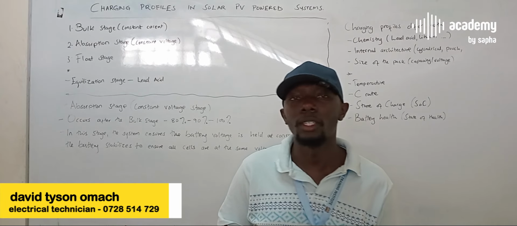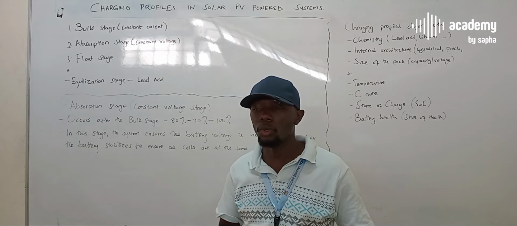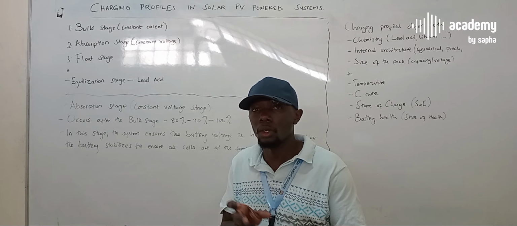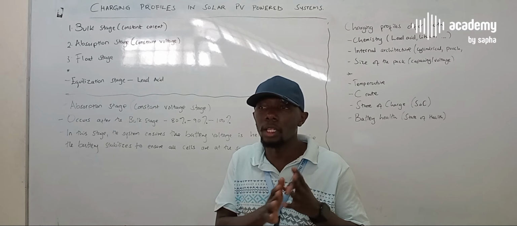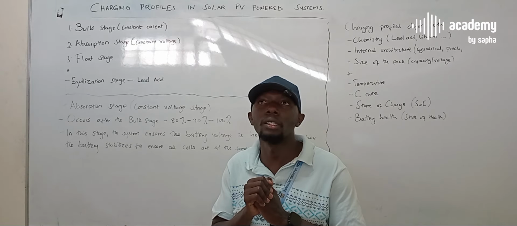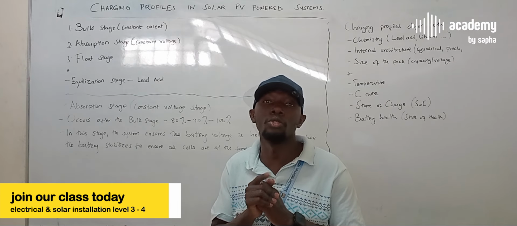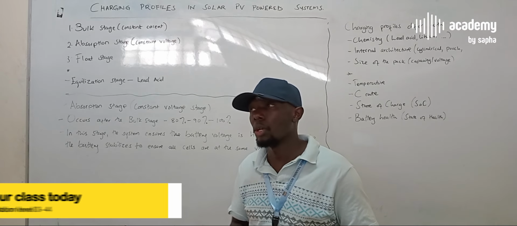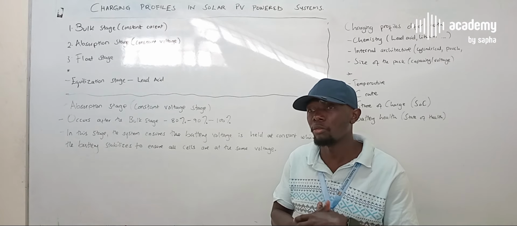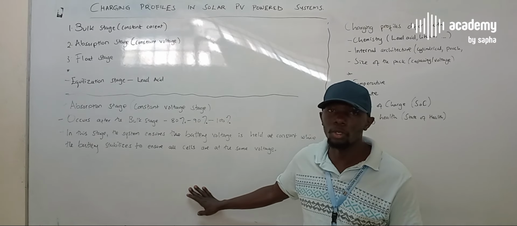So a battery for a 12 volt system, for example, is normally a pack on the outside, but on the inside, we normally have small subsections, so we have got cells, and then those cells make up the battery. So for example, for a 12 volt system, we might have 6 cells, for example, and each cell carries 2 volts. It normally varies depending on the system. So in some cases, you might find that for a 12 volt system, the maximum value that it is supposed to hold for it to be considered fully charged is 14.4 volts.